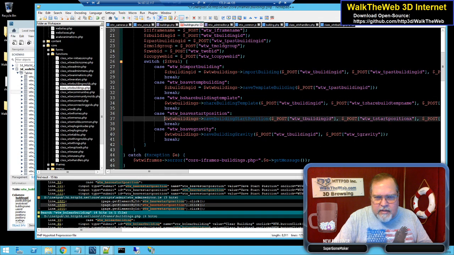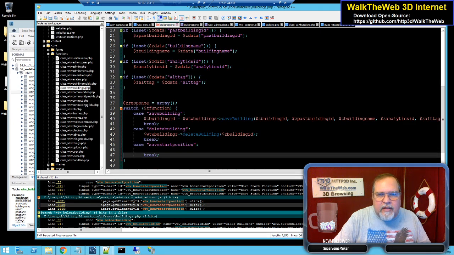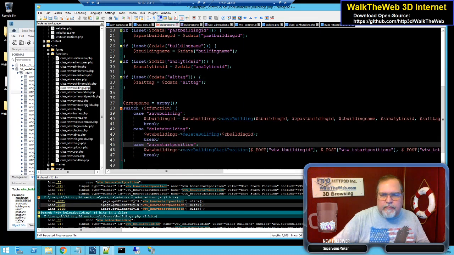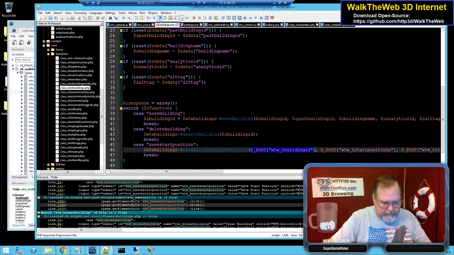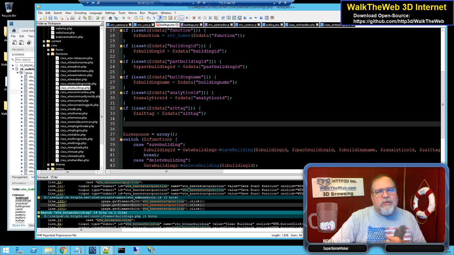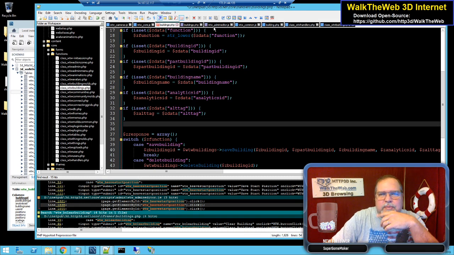So when we run it, this is the function we do. Copy that. Actually, I can even cut it. There's no reason to keep it on that page. It's going to happen right there. Okay, starting with building ID. We already have that value. And we're going to do our position XYZ, and there's no reason to do the word start position because it's only going to be a particular position, I think.